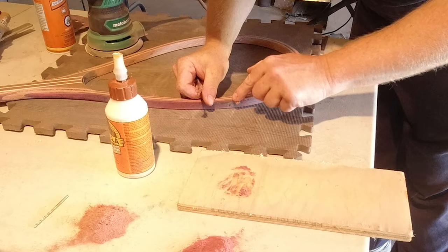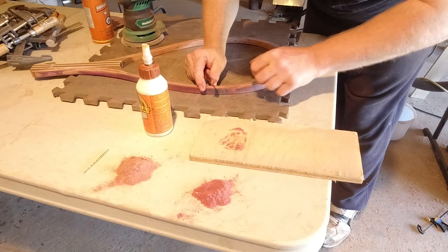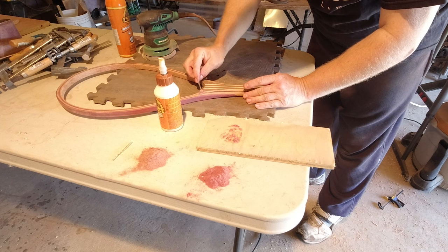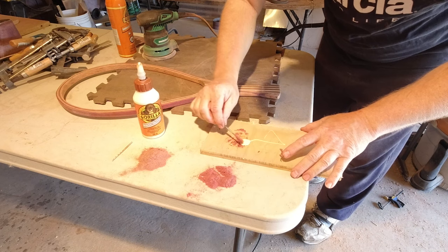Really gotta force it in, because if you don't, just a quick sand and you'll be right back where you started. All right, that one's filled. Let's see if we make a little more here. Start filling these ones. These ones are gonna be a lot bigger. You don't wanna get too far ahead of yourself, because it does dry quickly.